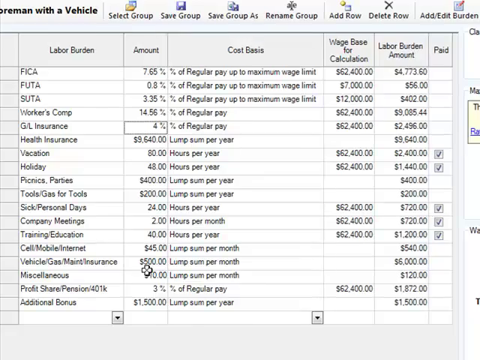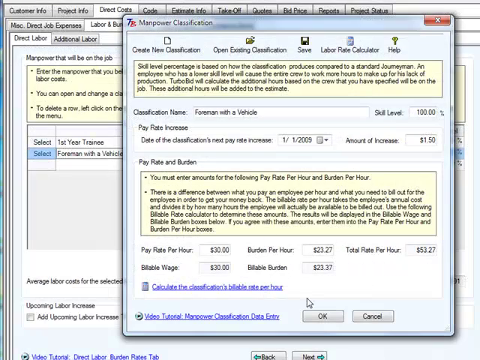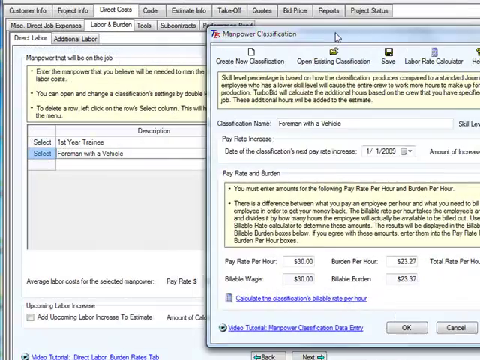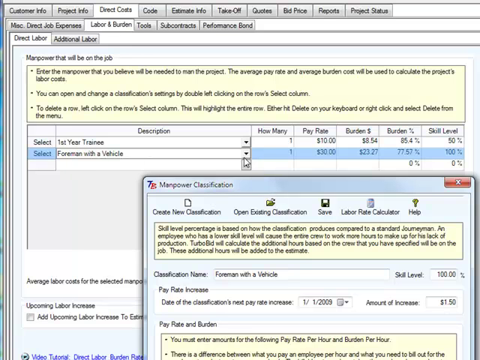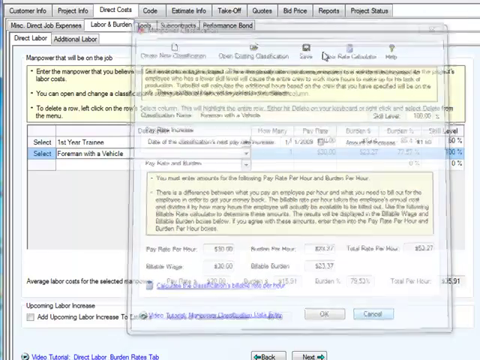What's cool with doing this, if we were to have a rush job and foreman with a vehicle, and we had two foremen with a vehicle on the job. Well, the cool thing by doing it this way with the cost of the vehicle with the manpower is that we're actually charging that job for two vehicles. Where if you have the vehicle in your corporate overhead, every job would be charged the same. But it doesn't matter, whatever works out for you. I just wanted to show you the different possibilities.